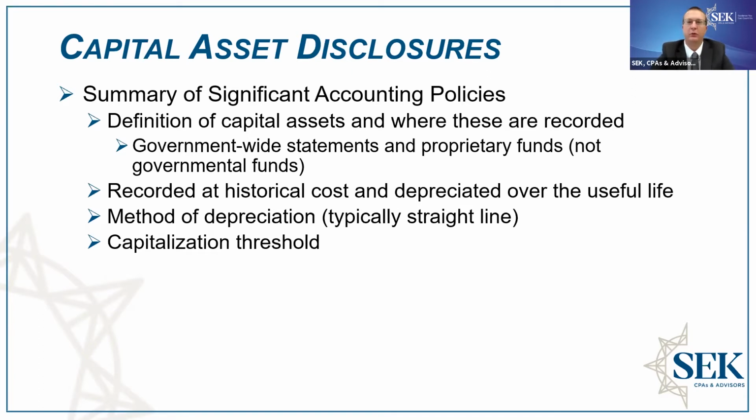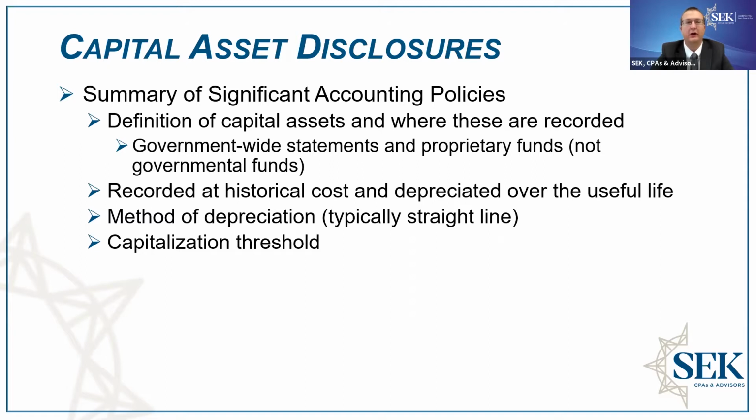So first and foremost, you want to define what a capital asset is and ultimately where these are recorded. Most governmental entities are recording under the full accrual basis of accounting. If you have governmental funds, they ultimately roll up into government-wide statements. And if you also have proprietary funds, or maybe you're an authority that only has proprietary funds, those are also recorded under the full accrual basis of accounting. So both the government-wide statements and the proprietary funds are reporting under the full accrual basis of accounting, and therefore those capital assets are reported in each of those statements and funds.